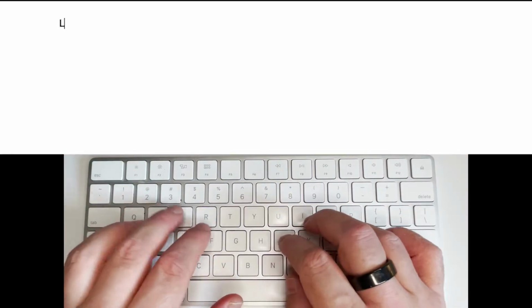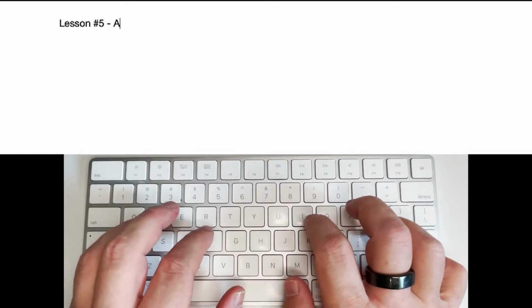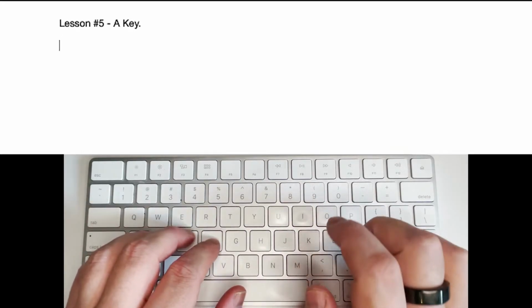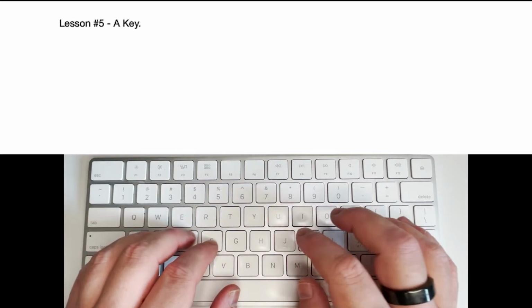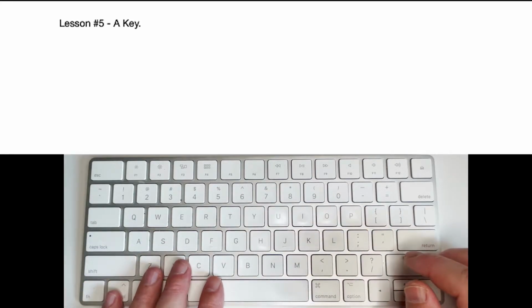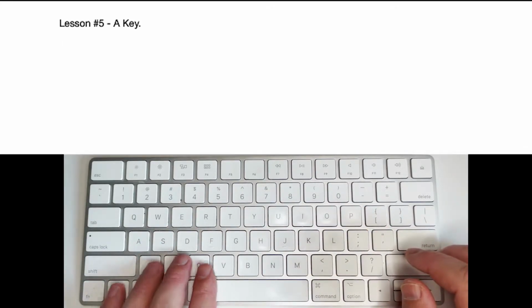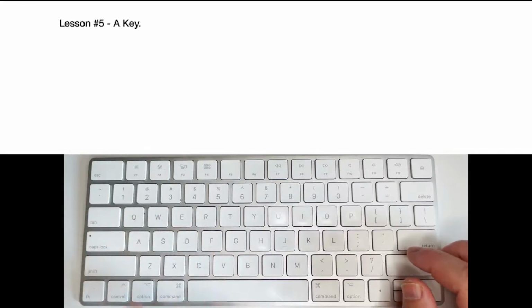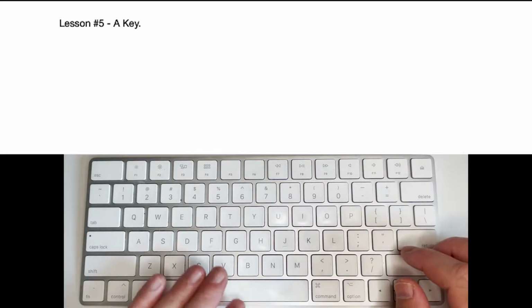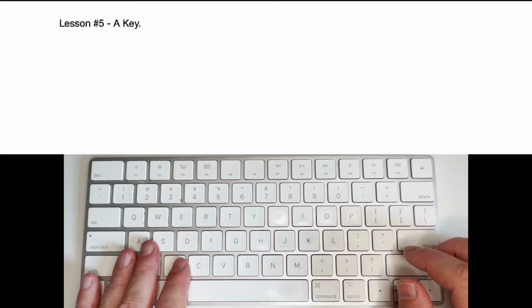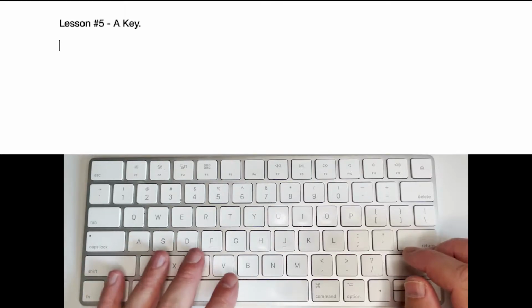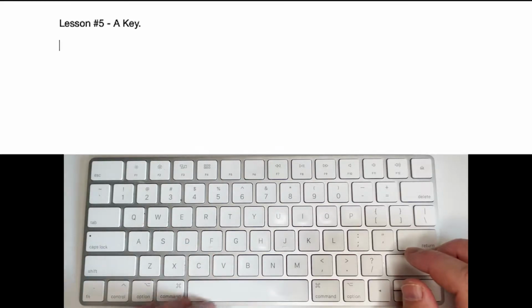Welcome to lesson number 5, the A key. But what's very important about this lesson is you'll actually know and forever be able to do FDSA. So it's going to be fantastic. We're going to do a quick recap, but then we're actually going to do some words today because the D and the A and the S actually spell quite a few little things. So get ready. It should be a blast.